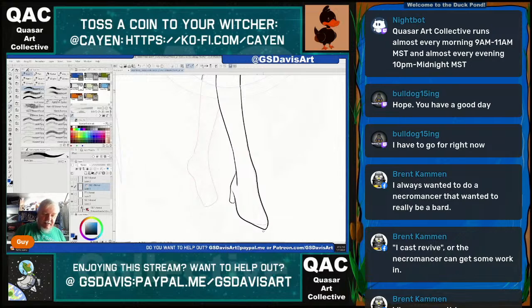Usually when an artist says I can't stop looking at the anatomy, it's never a good thing. It's not the ooh, she's cute and stuff. So I was like, I just can't. I had to redraw her. So now we're here.